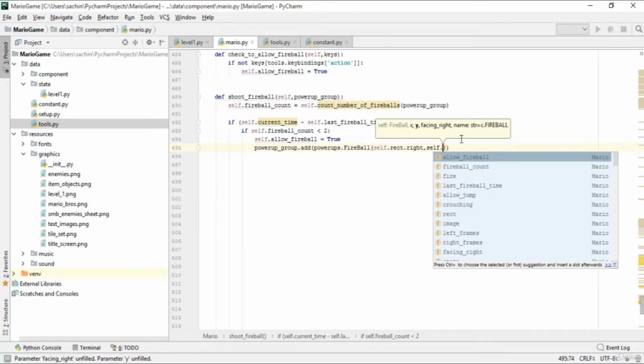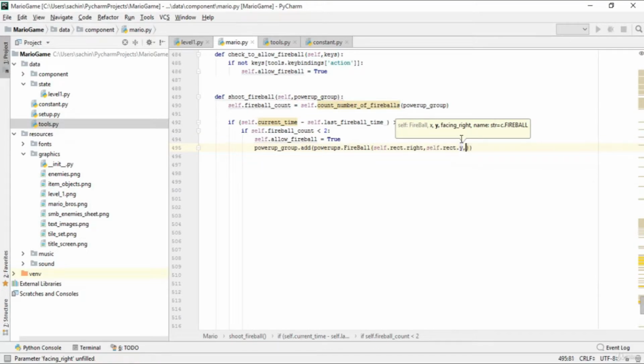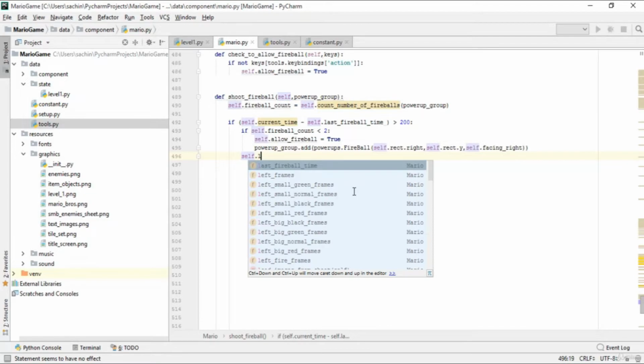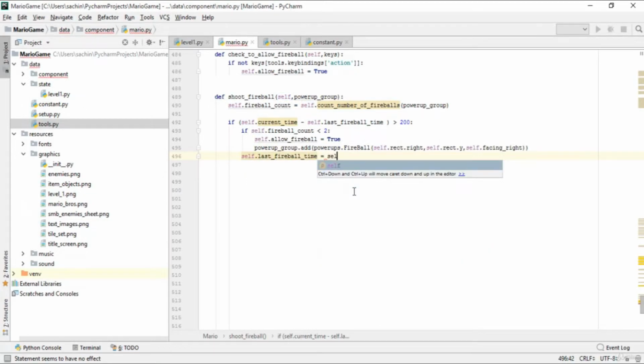Let me give y here, and after that we are facing right here. So now what you're gonna do is set the current time to be the last fireball time, that is, last_fireball_time should now be self.current_time here.